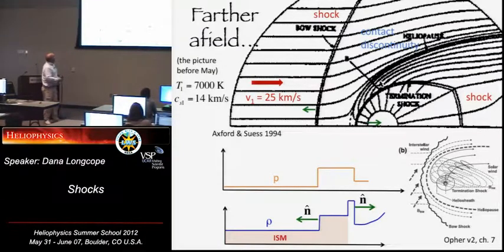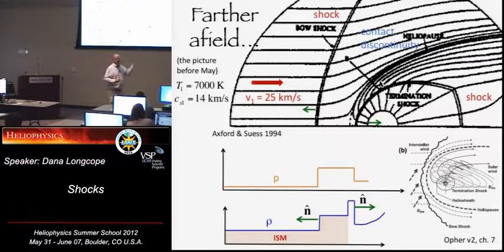Across the contact discontinuity, the pressure does not change, but the density does. Our density is much higher because the sun produces much more stuff than the galaxy does. So we have a density jump. We have shock normals, this is confusing. This shock normal is pointing inward because the pre-shock material is the solar wind. Okay? This shock normal is pointing outward. The shocks aren't moving, but the flow is moving through them. And this is the interstellar medium coming in at 25 kilometers per second, shocking. And then this is the solar wind coming in at 400 kilometers per second and shocking. And this is the interface between them.